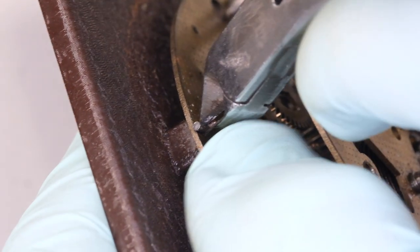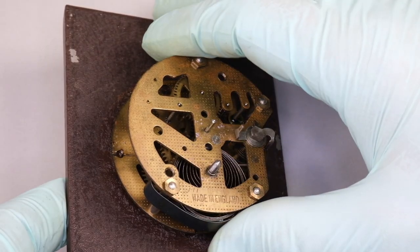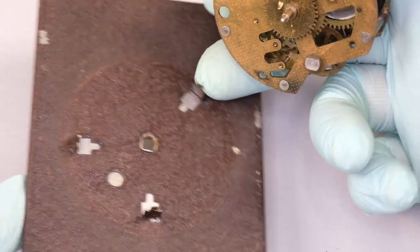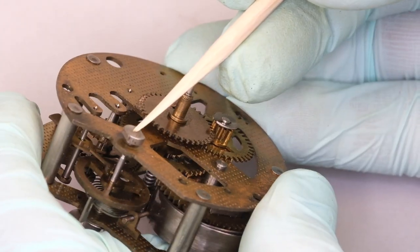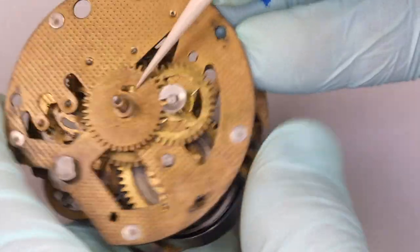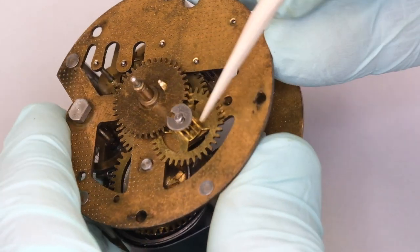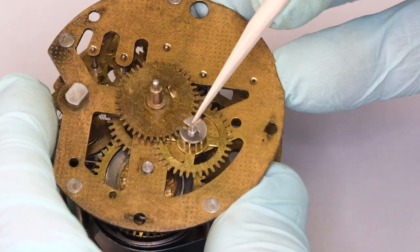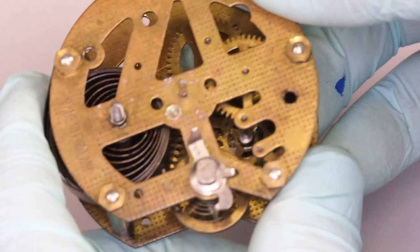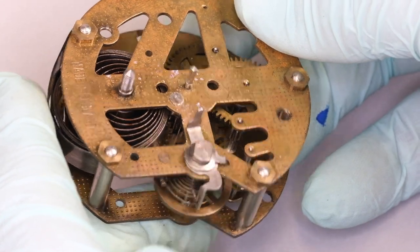So the movement is fixed to the back of the dial or this plate with pins in a kind of traditional way, so we remove those pins and then we can lift the movement away. This reveals the motion work comprising the hour wheel, which has got this little tab here, so it's presumably used on an alarm clock as well in a different iteration, and then our minute wheel, which is retained by a small circlip. Everything relatively straightforward, as you can see, the balance bearing and the index for regulating the clock on the other plate.